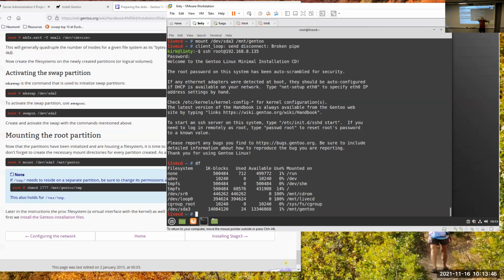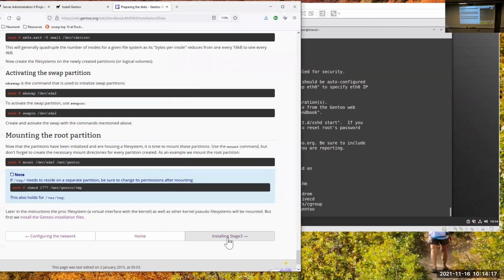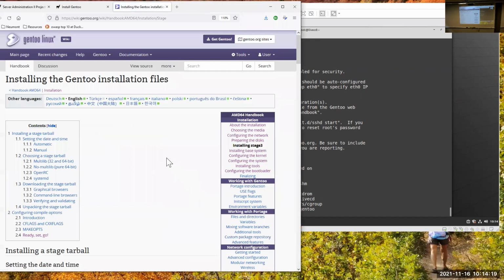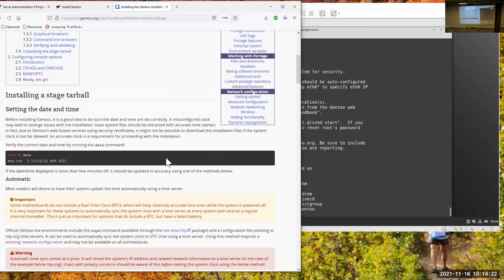And we've now mounted Gentoo off of a little stub here, and we need to create a whole new system with all the binaries and everything over here under the /mnt/gentoo directory. We're running off of this, and we need to create this. So that's what we're going to do now. We don't need to worry about this mount Gentoo temp. So I think we're ready to go on to installing stage 3. This is what we tried to do where we had the website errors, right? Yep. Okay, so let's give it a try this time and see if we can get there. I'm going to click on installing stage 3. Woo-hoo, it worked. They were down the next day.